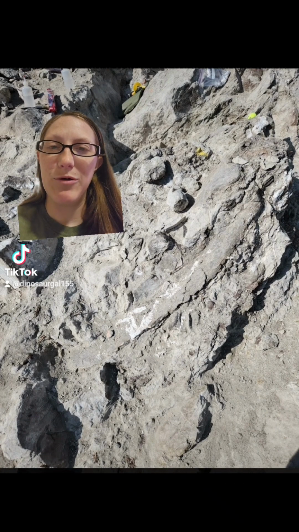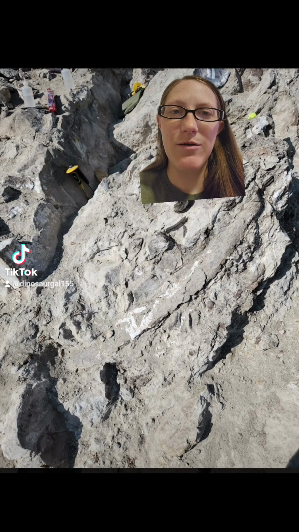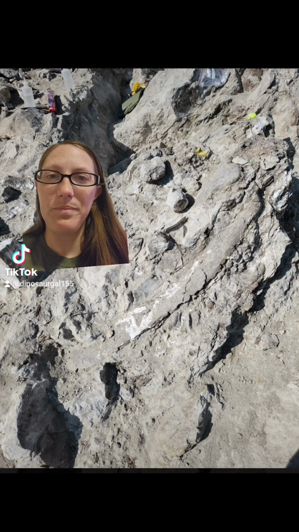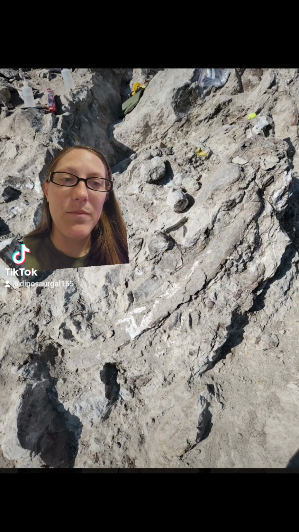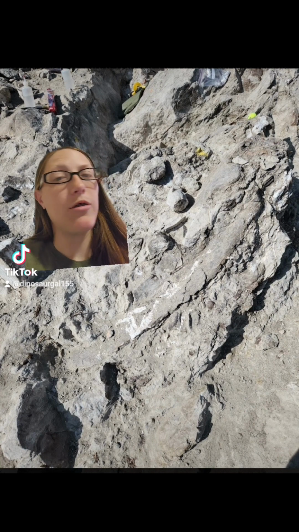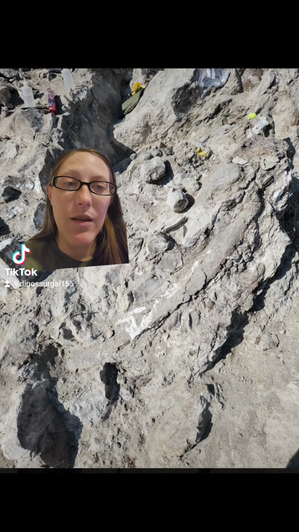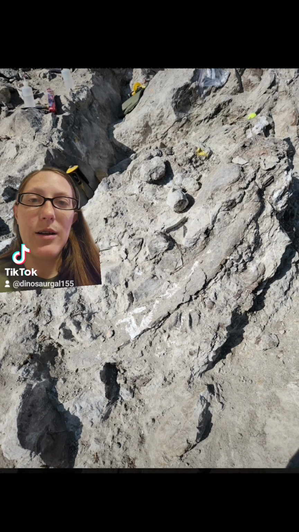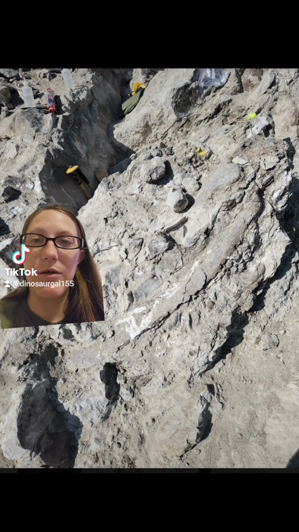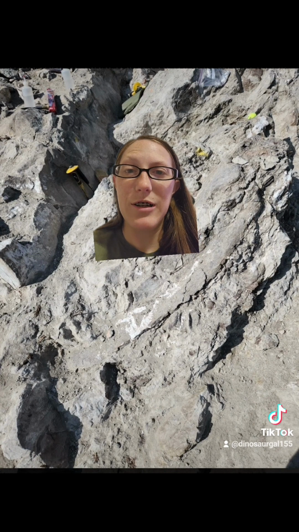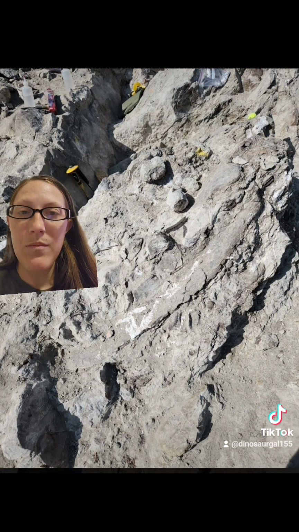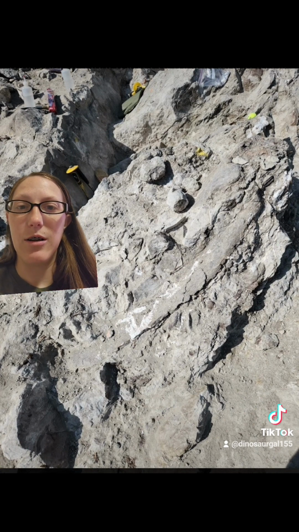This is our second bone horizon. It's where we find all of our sauropod bones, like this rib. It's going into the hill. These are all kind of piled up on each other in a cross-bedded, medium-grain sandstone. And then the third fossil horizon sits right on top of the second. You can actually see it here because we haven't totally uncovered our second horizon. This spot that I'm sitting on right now is the third bone horizon, with a couple of chunks of rock we set aside. But there is lots of stuff sitting on top of that rib.